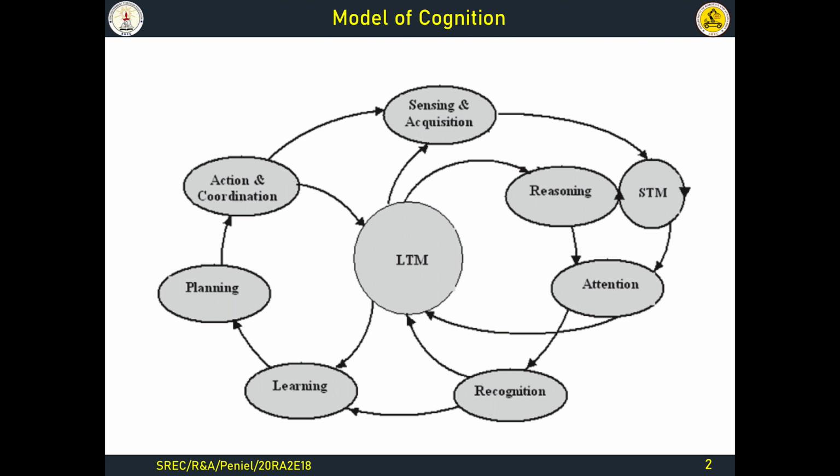So in reasoning, our brain or any kind of machine will match the templates with the long term memory or short term memory. So in recognition, it will match the template with what is available in the long term memory. After matching, it will give the output of the name of the part that you recognized. That is the long term memory. Short term memory is a very short duration of time. Some people will come and go, on a short attention basis. They will create some event, so you will be seeing the person on that day alone. After 2 or 3 days you will forget. That is the short term memory.